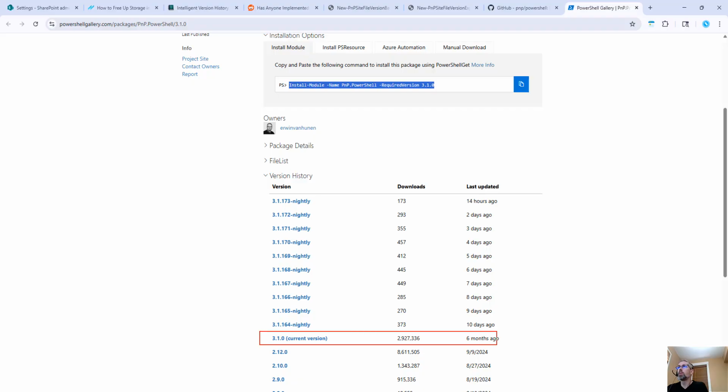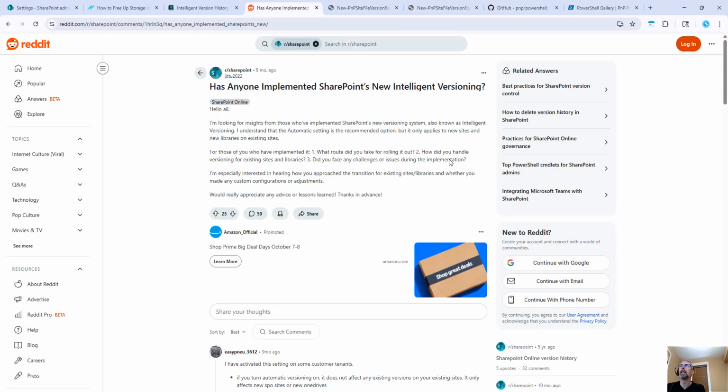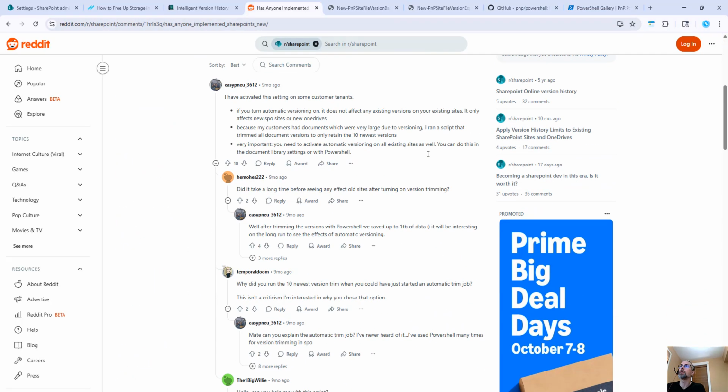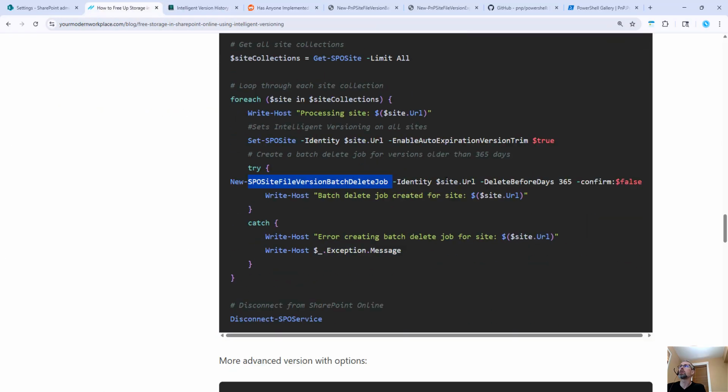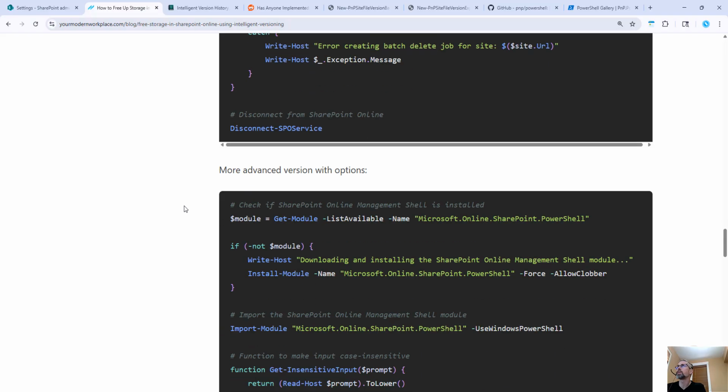And what we can tell is it is popular. I mean, 2.9 million on the main release right here. But we do have a few people experimenting working with the nightly. Just that's how you can load the nightly release if you wanted SPO support. You can also do that with the SPO command. So coming back to the article, this is what we would execute to remove files with older versions beyond 365, just clearing things out from that. That is a hard stop.